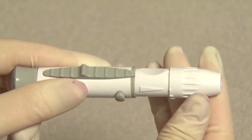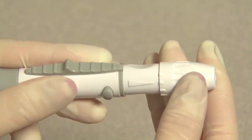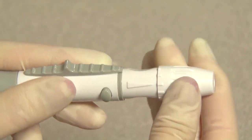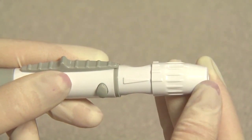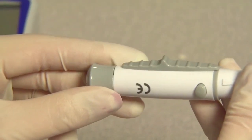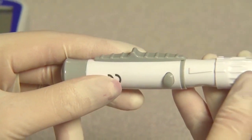To reduce discomfort, use the lowest setting that still produces an adequate drop of blood. Use settings 1 and 2 for delicate skin, 3 and 4 for normal skin, or 5 and 6 for calloused or thick skin. Pull the cocking barrel back to set the lancing device. A click may be heard. The device is now loaded and ready to obtain a drop of blood.